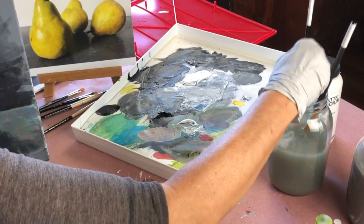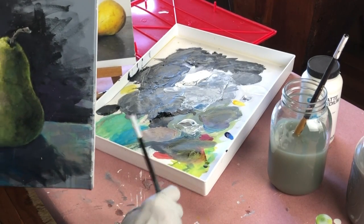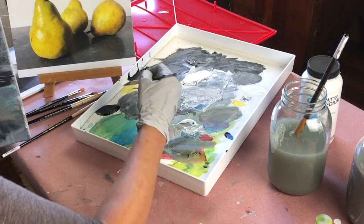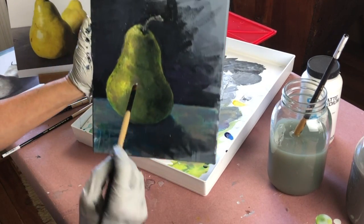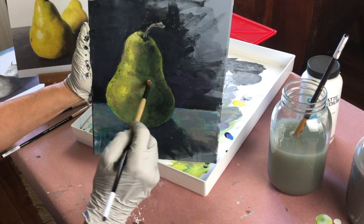Oops. I ran out of clean paper towels. Sorry about that. Just make do. Okay, so I'm gonna add a little white, a little yellow again, maybe a touch of matte medium. Let me see where else I feel I could use some more lighter glazing.